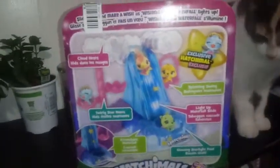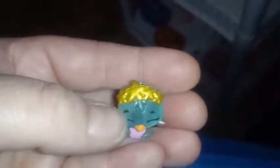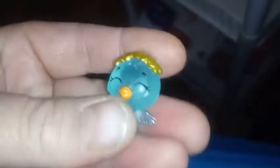Alright, I will be right back. I'm just gonna get it opened up. Okay, so we have it unboxed here now. And let me just show you our little character that came with it. So he's a transparent bluish color. Let's see if I can get that to show up here. There we go. And we have a gold metallic star headband.